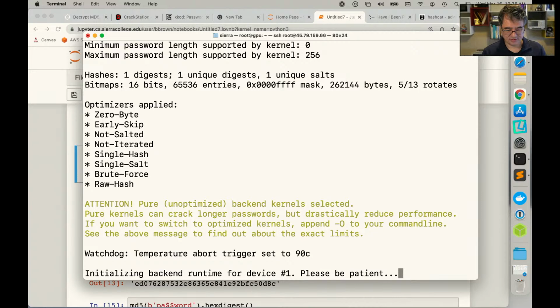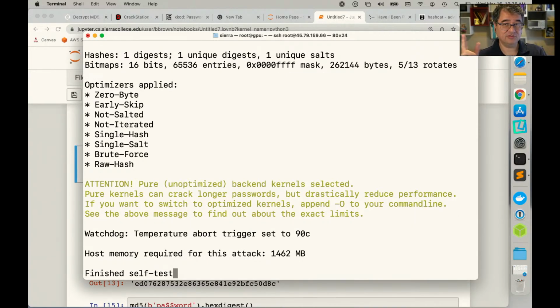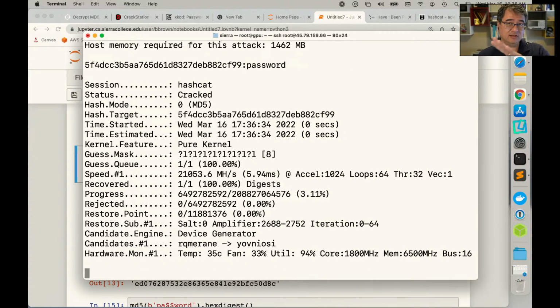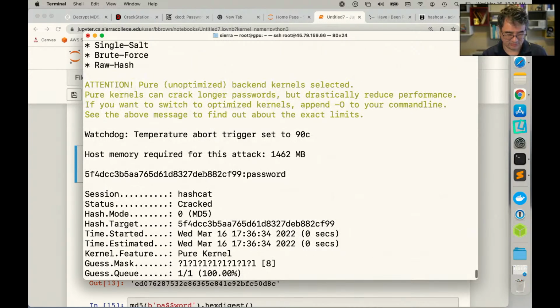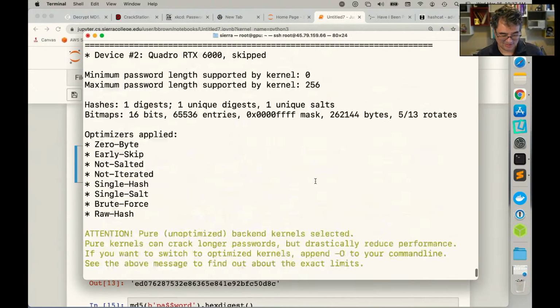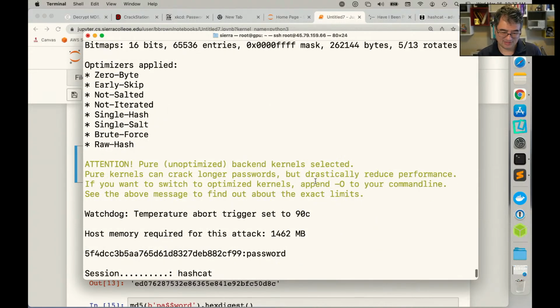Okay, so it knows it's going to be an 8-letter password. It's going to try all 8-letter passwords from A to Z, and it didn't take very long for it to whip through all of those and find it. So how long? Most of that time was just spent starting up the program, and then once it started doing it, it's just a fraction of a second.